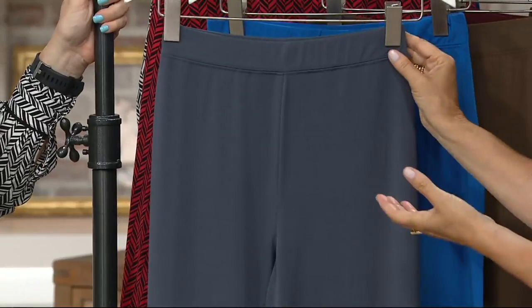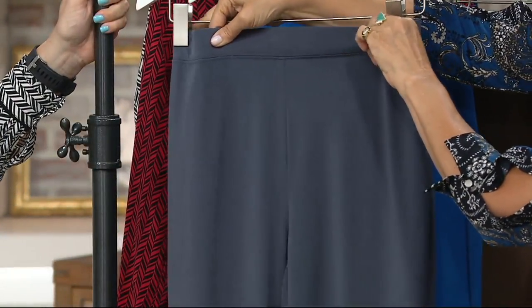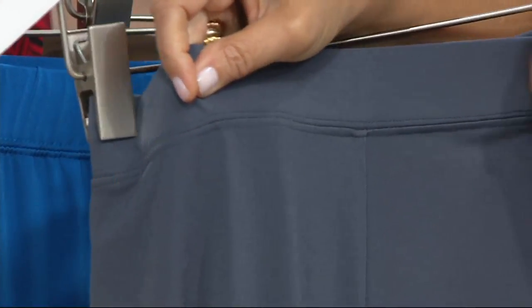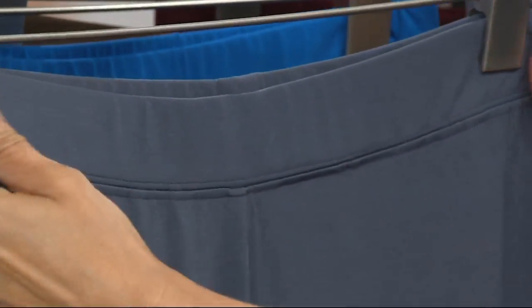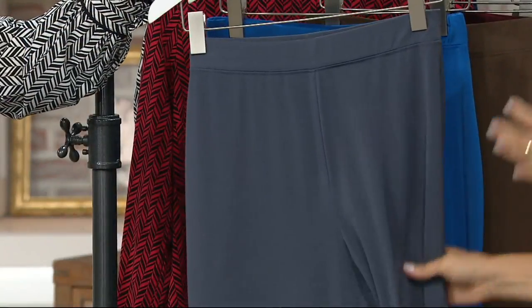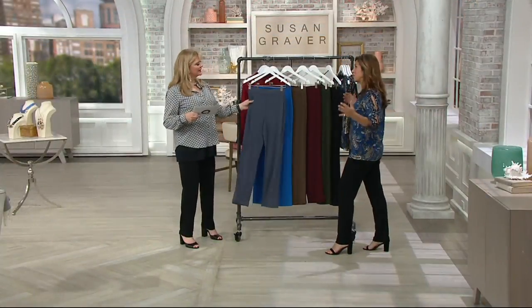Women are saying once they get it home, why didn't I get two or three? So QVC was kind to do buy more, save more. You can do your black in a color, or petite and average — maybe you'll wear the petite with your flat shoe. Look at the waistband: there's a beautiful soft elastic waist, double-stitched so it's never going to twist inside and always flat at your stomach. It's the fit of these pants that women go crazy for. Yes, I'm so happy — buy more, save more. These are my favorite go-to.